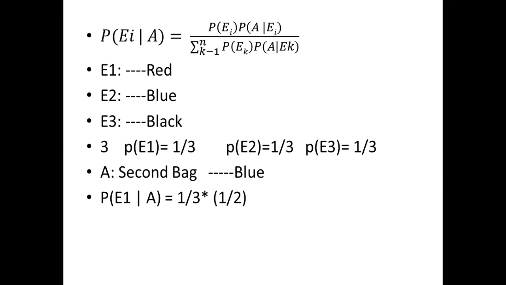The first bag is already taken, the red bag is already taken, and that's why whenever we are talking about the remaining bags, the remaining events, or the second time, we have only these two probabilities. And with respect to these two, if I'm saying that there might be a blue or a black ball, there is half probability, and that's why 1 by 2 will be there. So this is my numerator, and let us go for the denominator.